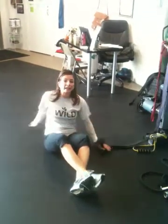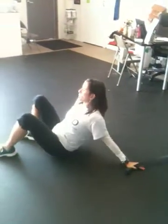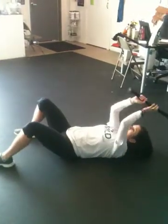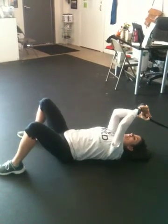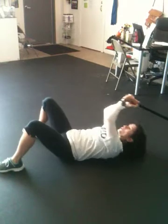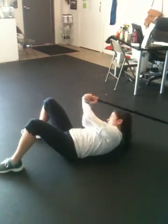From there, we're going to do a band crunch to the right. So, since I just twisted right, I'm going to do my crunch to the right. I'm going to be here. Make sure I got some resistance. I'm going to push my neck in first. Push that lower back in and go to the right. Push the lower back in, go to the right. Push the lower back in, go to the right.